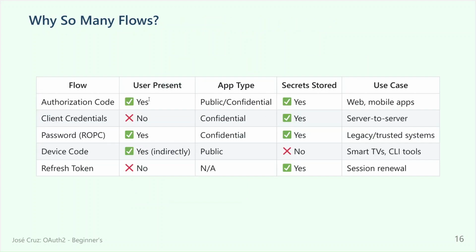So why so many flows again? You have the authorization code, where the user is present. This is a table that you can follow to decide, just a summary of what we explained. So at the end of the day, it's always the criteria of whether the user is present or not. What is the type of application that we have? Is it trusted or not? Is it in a confidential place or not? Meaning, can we store the secrets here or not? Usually when you are in a trusted environment, you want flows where you have someone that can keep a secret, like a person or a machine in a trusted environment. Otherwise, you want the other flows.